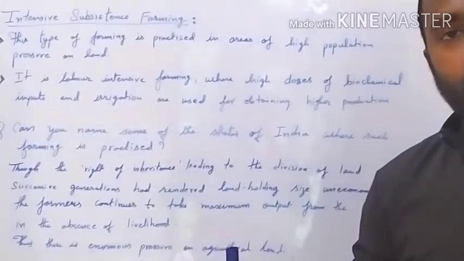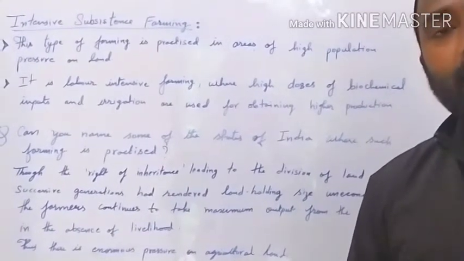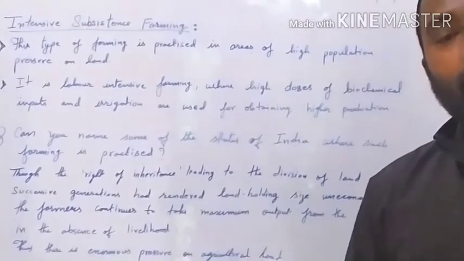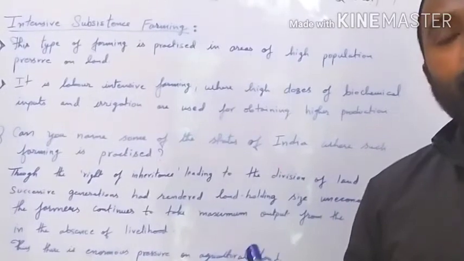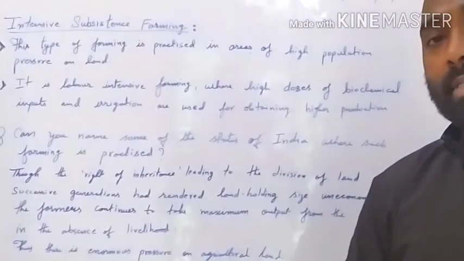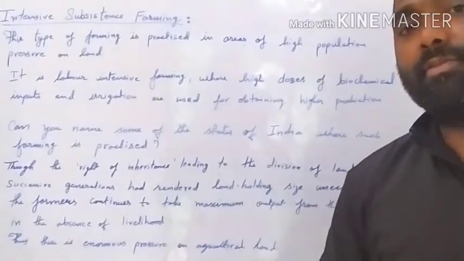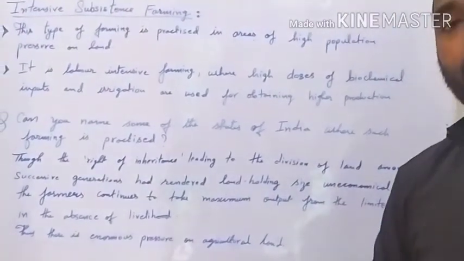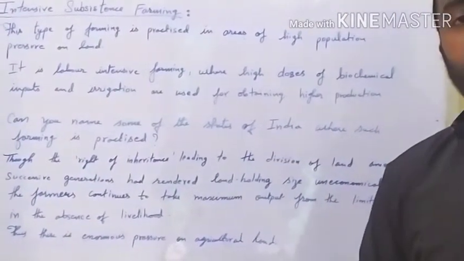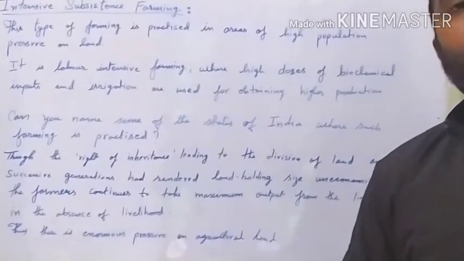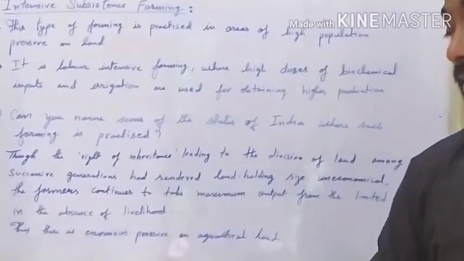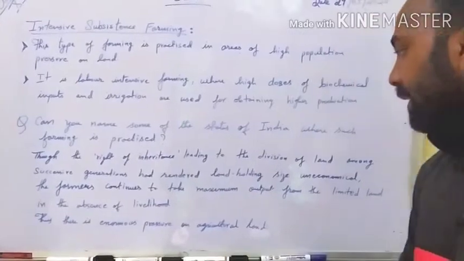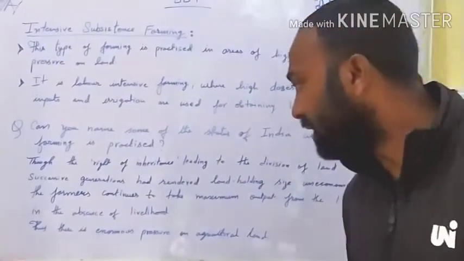The land cannot increase. It has just been divided into 5 parts and it is limited, but the population is increasing, so the food supply from that land becomes limited. To increase that food supply, they use biochemicals, fertilizers and irrigation techniques to get a greater yield from the field. That was the reason behind this, and that is why there is pressure on the land.